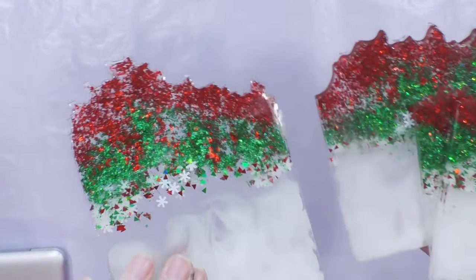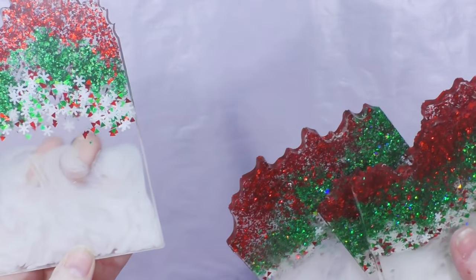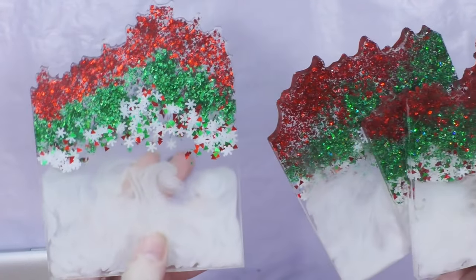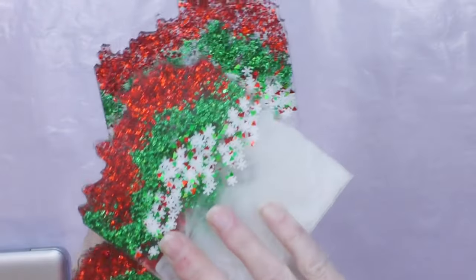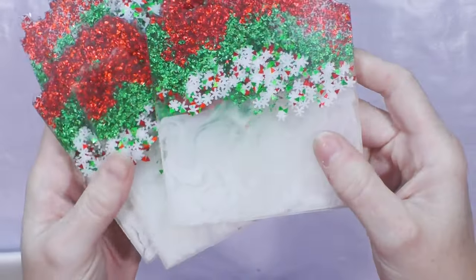And if you notice, again, like I said, they're shiny on the top. But on the back side, they're matte because the silicone mold is not shiny inside, so it's going to leave a matte finish. So it's reversible. You can really use either side. It's kind of cool looking either way you go.